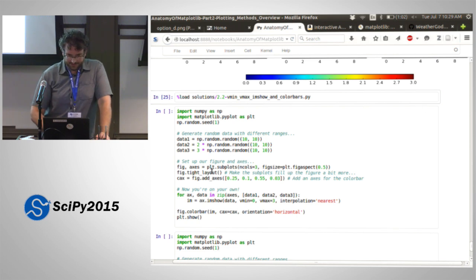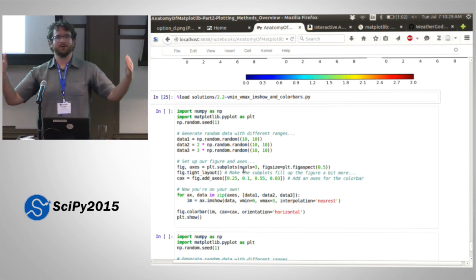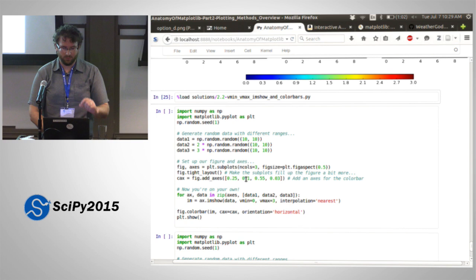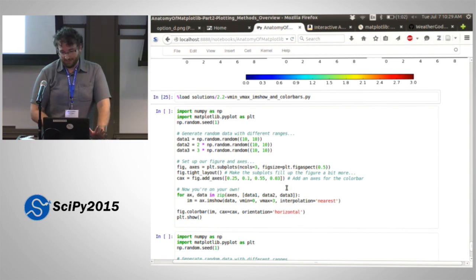So 3 figures here. I set all this up beforehand, so I already laid these out and generated the color bar axes. Now, this part was already there for you, but again, this is manually setting up the axes for the color bar. You can do it in other ways. I didn't want to dwell on that too much, but it's one that was kind of long and narrow and centered. So basically that sets it starting at 0.25 away along 0.1. These are actually in percentages of the figure height.